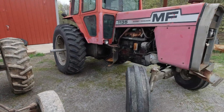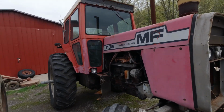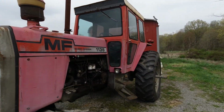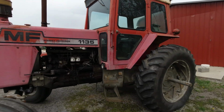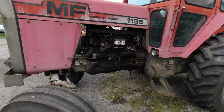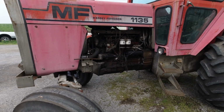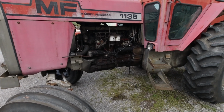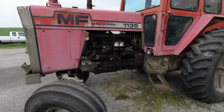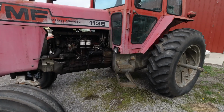Now we come to Big Bertha over here, the 1135. So I'm not sure what I'm doing with this old gal. I have like 18 different options rolling around in my head for things I'd like to do with her. So I don't know which one I'll actually choose. At one point, I was going to need a pretty big hay tractor because I was going to make sure to get a nice disc hay bine, because a sickle bar hay bine is just a little slow and a little cumbersome. So I was going to get a disc one, and with like 110, 120 horse on this girl, that would have been able to handle pretty much everything I was going to need it to do. So that's the main reason I bought it.